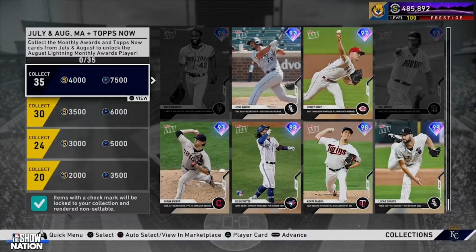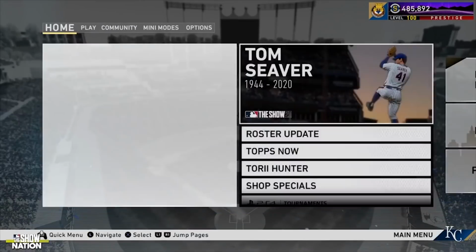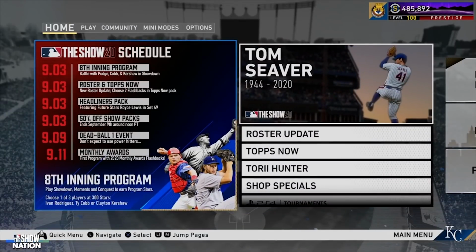But yeah, we're getting ready for 35, and we're getting closer on that as well. We got a new schedule over here. It says the monthly awards are going to be on September 11th, that Friday. First program with 2020 monthly awards flashbacks. We got the dead ball events coming up too, so I think that's going to be a bunch of contact hitters. Probably going to be a restriction on hitters that have too much power, so I bet they'll cut it off at like 60 or 70 power would be my guess.